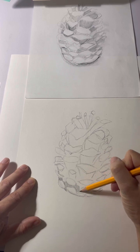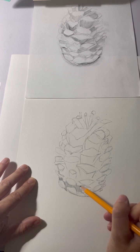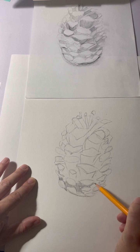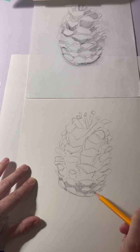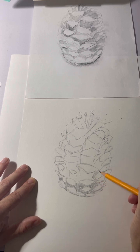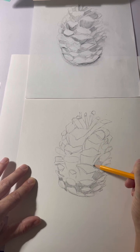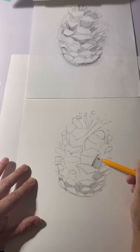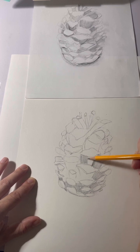This will eventually be very dark. We also have the shadow around to deal with as well, but right now we just want to get the shading done around all of these shapes. I'm going to shade this one right here as well. So when you get to a shape that is part of the pine cone, you can shade that as well.